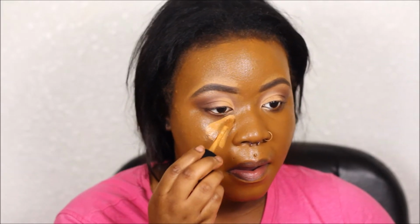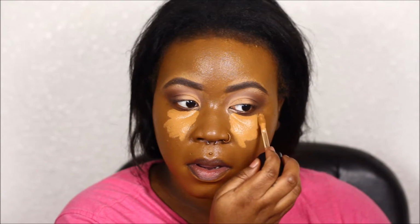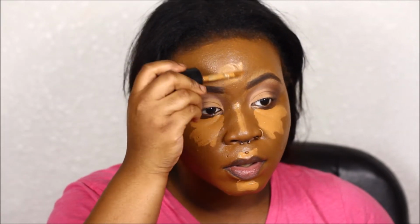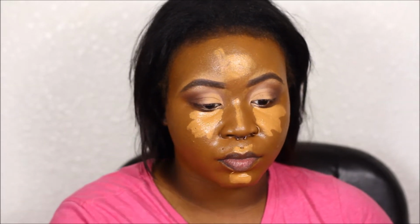My concealer of choice is the Too Faced Multi-Sculpting Concealer in the shade Maple. I love this concealer formula, you guys. Literally, one of my most favorite concealers. It's just so expensive. It's not even expensive.